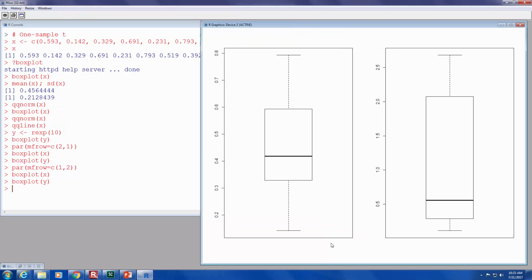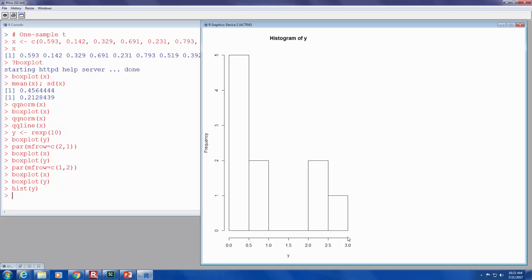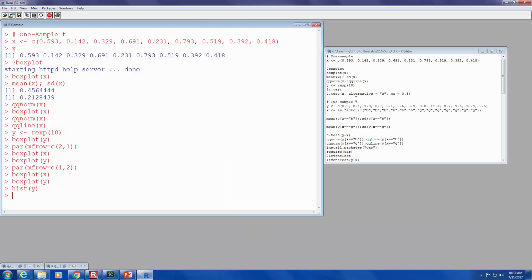So on the left, we have approximately normally distributed data. On the right, we have skewed data. And you can see the skewness because look at how short the lower whisker is relative to the upper, and how short the bottom, quote-unquote, half of the box below the mean is from the top. So I see that I have some skewness in the right tail. I could do a histogram of that data and then really see it. And really the skewness comes in the form of a lot of data out here in this upper right-hand tail.